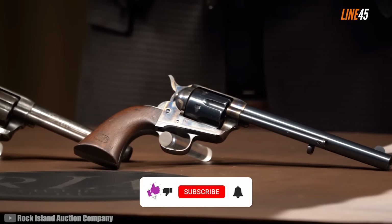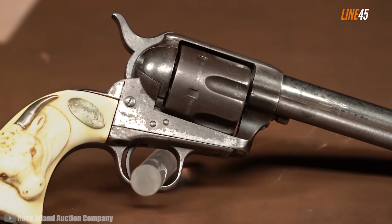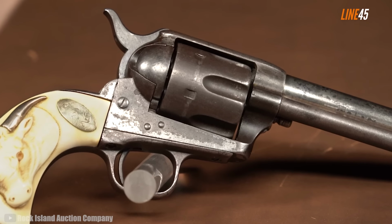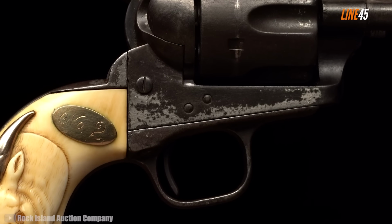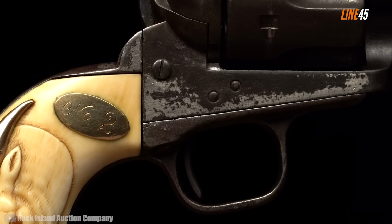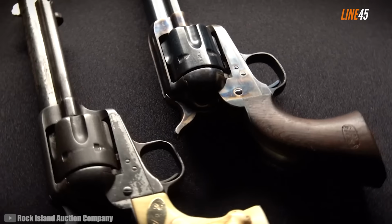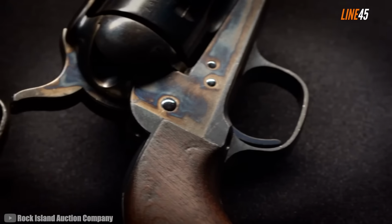If you've got a Colt factory letter tying that revolver to a military shipment, or better yet, a documented owner from the frontier or early film era, it moves value by thousands. No cap. When I inspect one, I check that the screws haven't been over-polished, that the cylinder seam hasn't been buffed flat, and that the firing pin bushing hasn't been swapped for modern parts. Honest wear beats fake restoration every time.